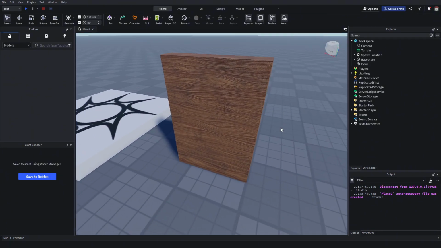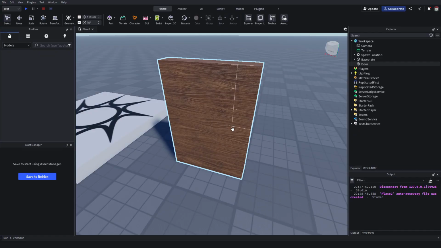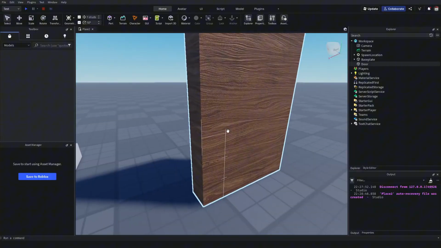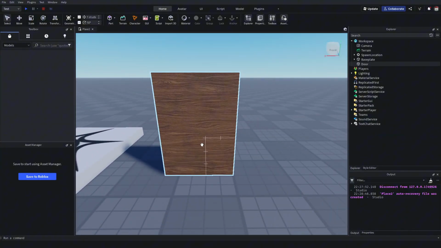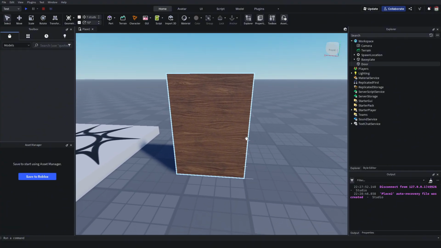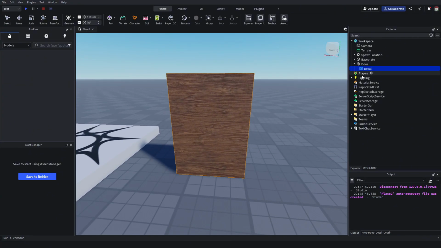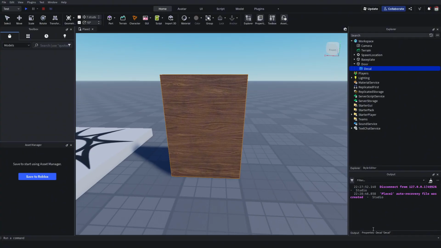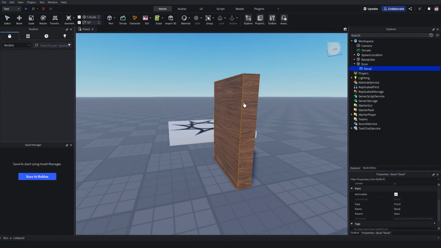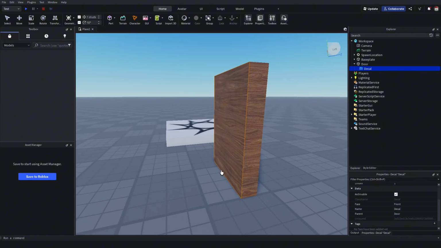So before you even begin scripting the door, we have to tell which direction the door is facing. So we have to make sure that the front is actually the front and not the side, or it's going to open up weirdly. So to do that, you're going to insert a decal into the door and make sure the decal property, the face property, is front. So now you see this little orange outline around the door. This is front. So you know where the front of the door is now.